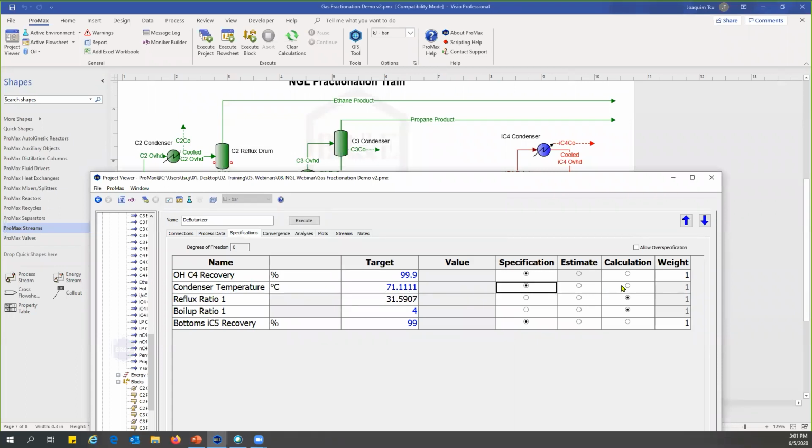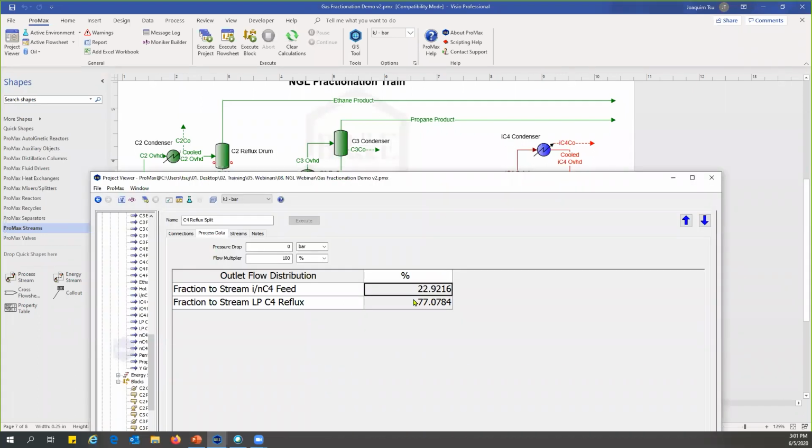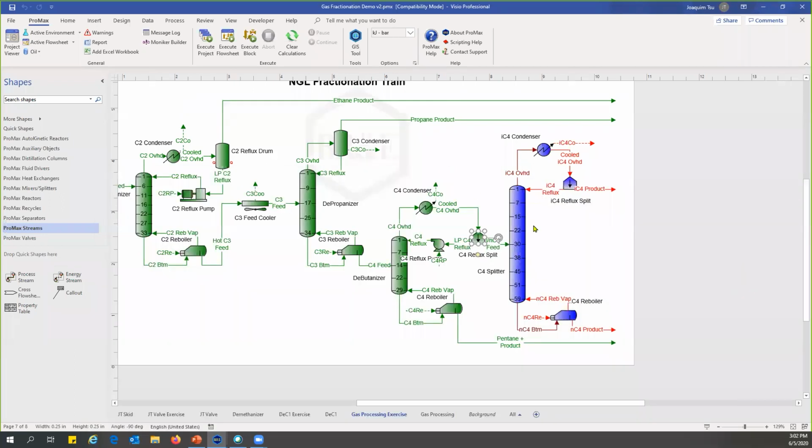You'll notice by changing this, the degrees of freedom remain 0. But over here, you'll notice suddenly all this is brown. And brown means you can execute. And by doing this, ProMax will automatically calculate what split you should expect here. So in this case, 77% goes back into the reflux, whereas about 23% goes into the C4 splitter.